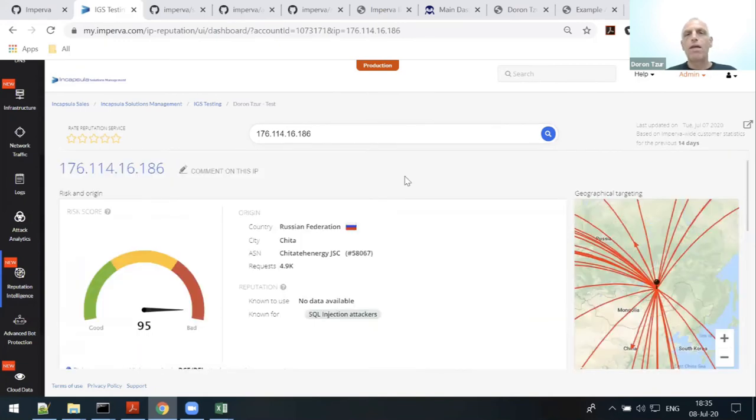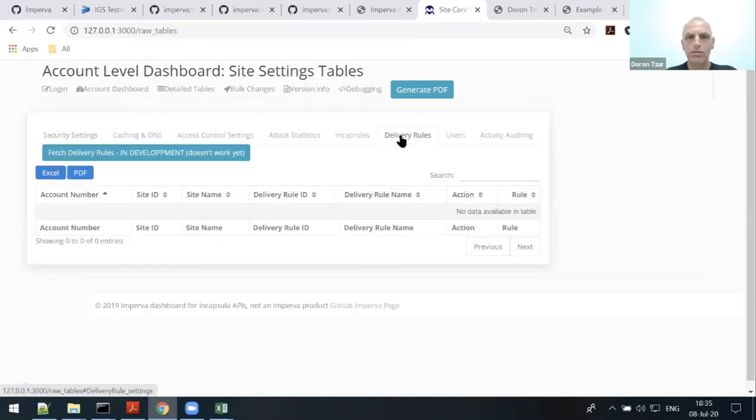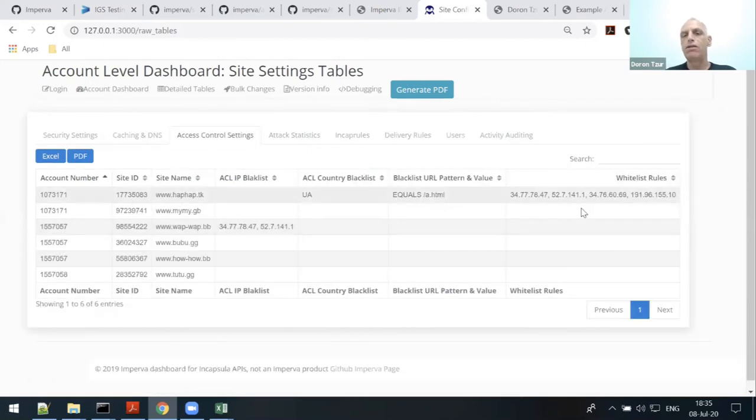And when I'm looking at my customers, what I like to do is look into their detailed tables and go into the access control list and look at the IP addresses that are in the whitelist. Because the whitelist is something very, very dangerous.